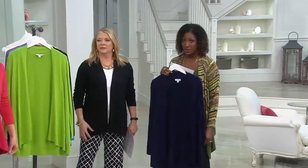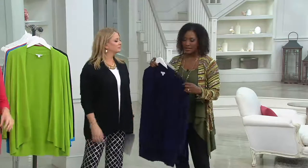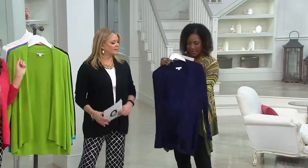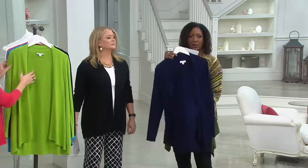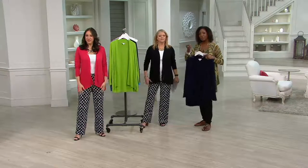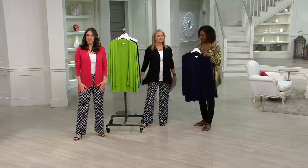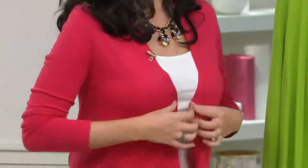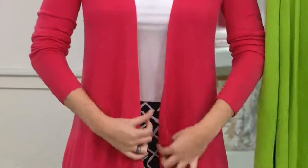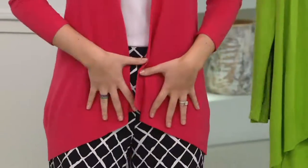It's just a great classic cardigan. One request though — when you get this cardigan, it is machine washable. Lay it flat to dry. Store it folded in a closet or a drawer — do not hang it. It's not going to stay on the hanger and it does quickly lose its shape because it is a lighter weight material. A thousand of these now picked up. Continue to place your order at QVC.com or use the mobile app. The cardigan is open, so there's nothing to worry about — easy fit, you put it on, so easy.